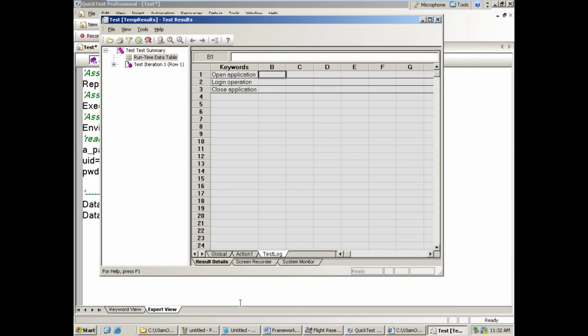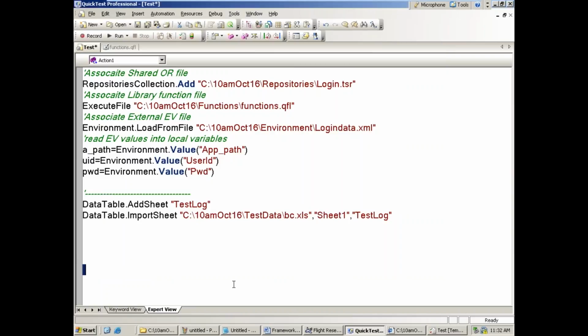Further, a column is required. How do you create the new column here? DataTable.GetSheet of test log, which is the sheet name, .AddParameter with the column name. I want to give Status here, with my name for temporary purpose.